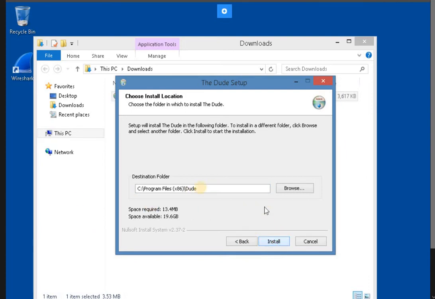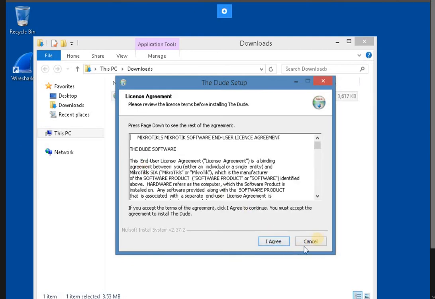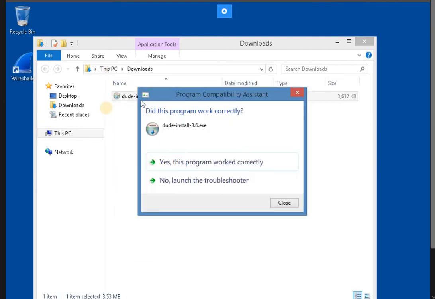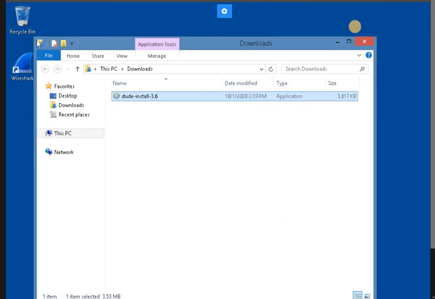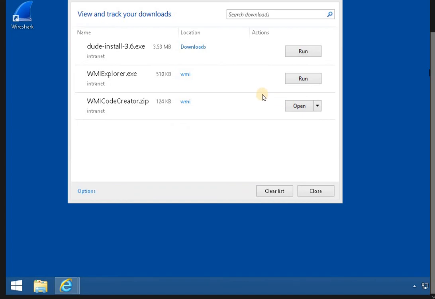You can also choose the installation destination folder, whatever you want, but I just leave it as it is. Okay, close it. Now the program worked correctly. Now close it here. Okay, this one is done.